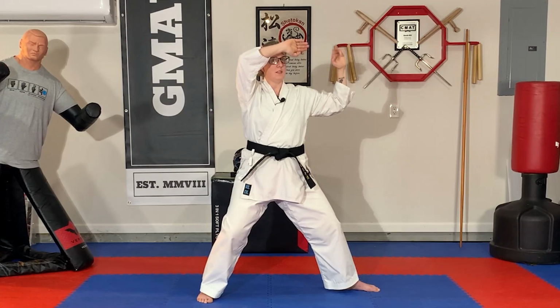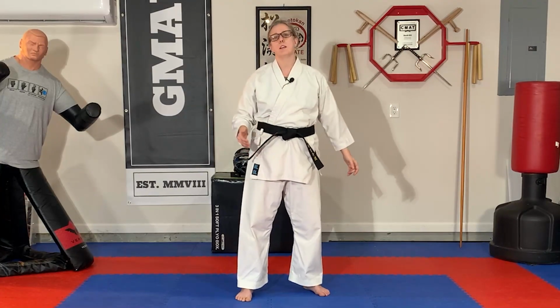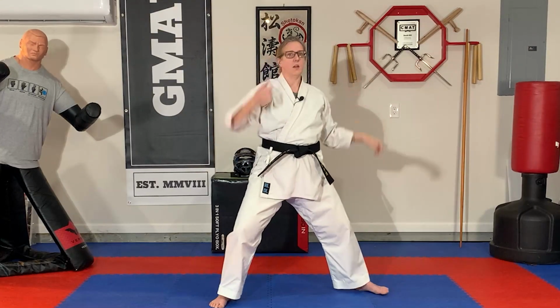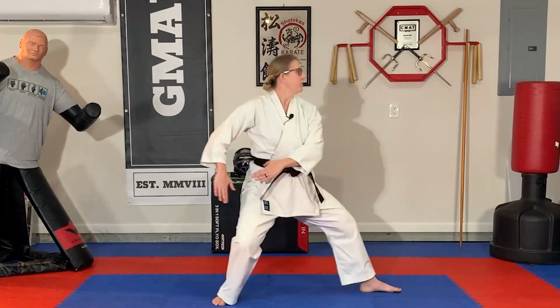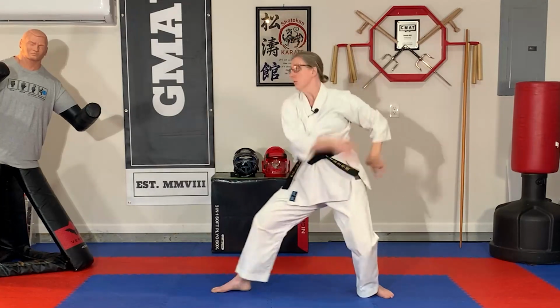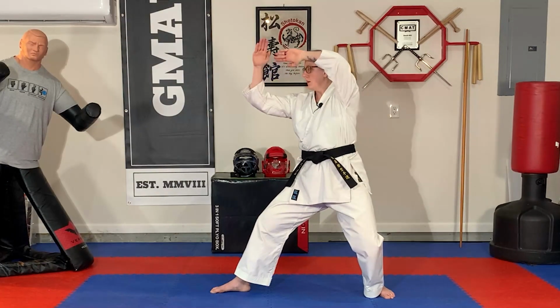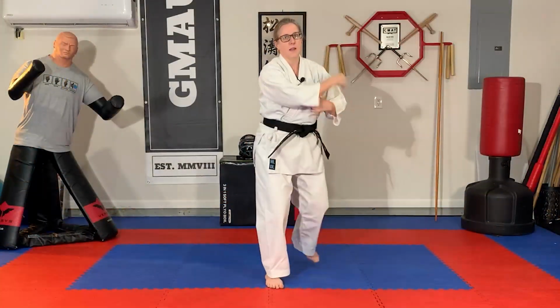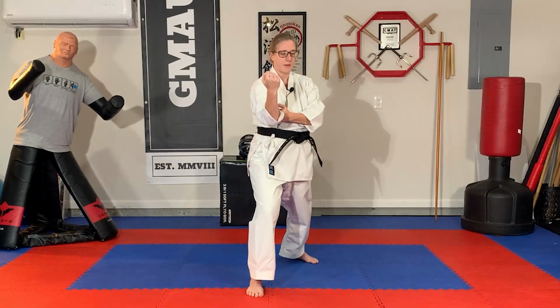A lot of times the reason this is confusing for people, they tend to go too fast, is because it looks very similar to the beginning of Heian Nidan, which is a quick movement. But for Heian Yondan, we're going to move slowly. So we step out, nice and slow. Then there's a quick movement as we shift sides, then nice and slow. We move into our Juji-uke block, Morote-uke. And then the next part I correct quite a bit.